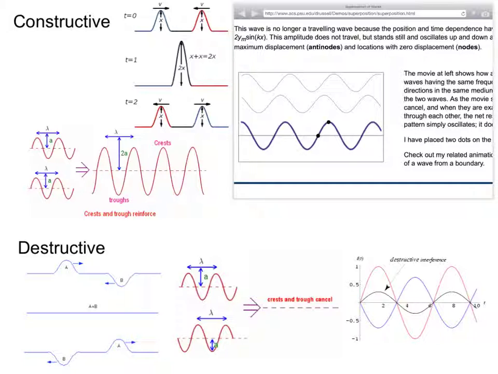The main thing that I need you to cling to coming out of this video is if you have two waves perfectly in phase, no phase difference or a phase difference of 2 pi, meaning that an entire wave is able to come by before it has to start the next one and combine with the other wave, you will get constructive interference whenever they add. If you have a phase difference of pi or 180 degrees, they are out of phase and you will get destructive interference. No phase difference, constructive. Perfectly out of phase, phase difference of pi, destructive interference.